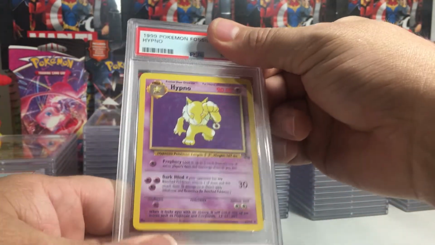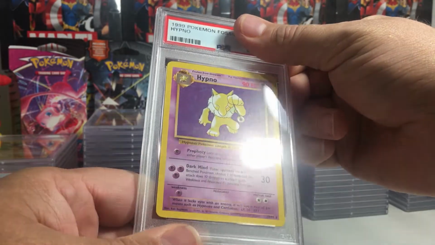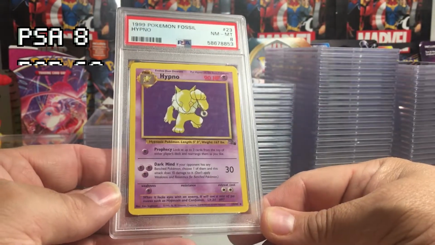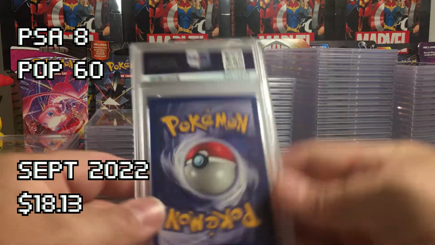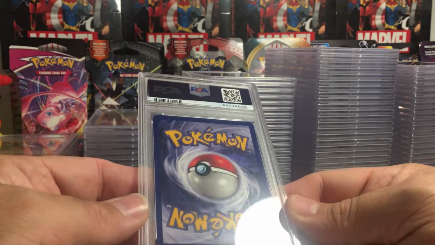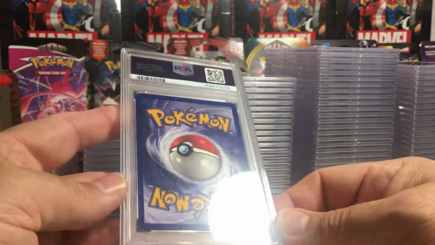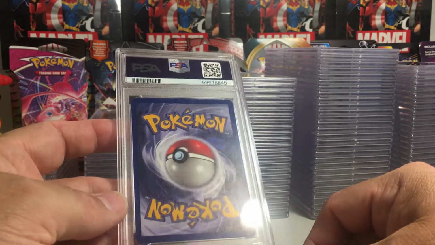Hypno from Fossil. I could see this getting an 8. Yep, PSA 8, rare Fossil card. Our next card in the submission. Definitely a little bit of whitening in some of these corners, so it's definitely been shuffled and played. Not as much as some of the other ones.